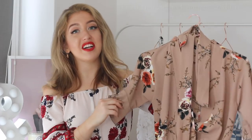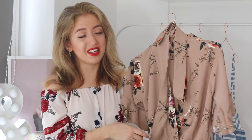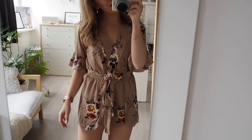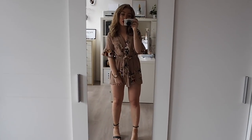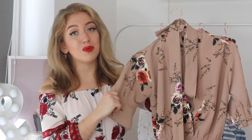I want to end this video on a positive note, because I did find another playsuit to add to my collection, and that is this super pretty, kind of dark nude, floral kimono playsuit. Oh my god, you guys, this is so cute. I just love wearing something like this with some nude booties or nude pumps and my Gucci Dionysus bag. It also comes with an extra tie — you can tie it around your waist, or you can use it as a choker, which is a little DIY tip from me. The material is very lightweight and nice. I would definitely recommend this playsuit.